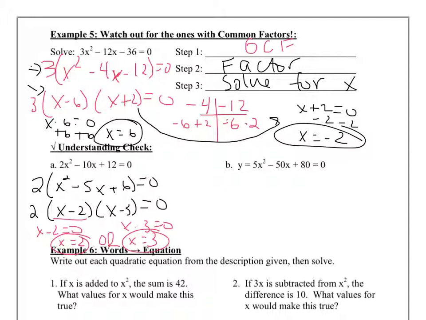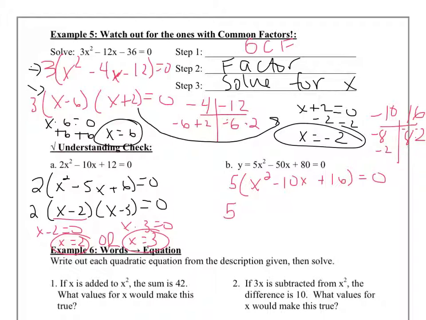Okay, so we see that we can divide everything here by 5, so I'm going to factor out a 5. Then I'll have left x squared minus 10x plus 16 is equal to 0. Okay, so make my little chart up here. I need two numbers that multiply to 16 and add up to negative 10. Okay, so 8 times 2 is 16. But I need negative, so I'm going to make them both negative. And I can do negative 8 plus negative 2.